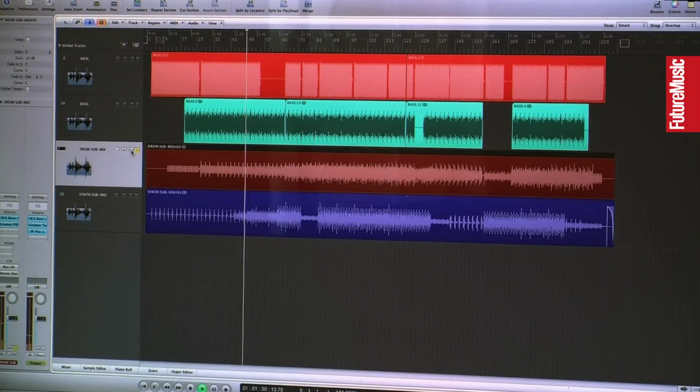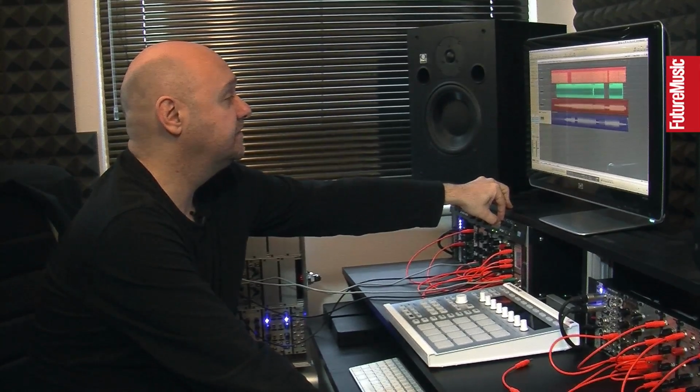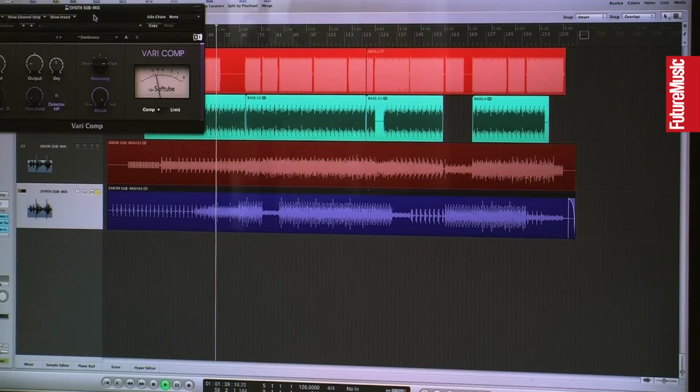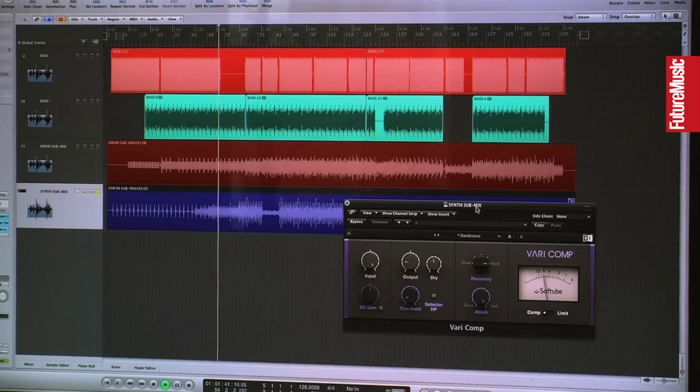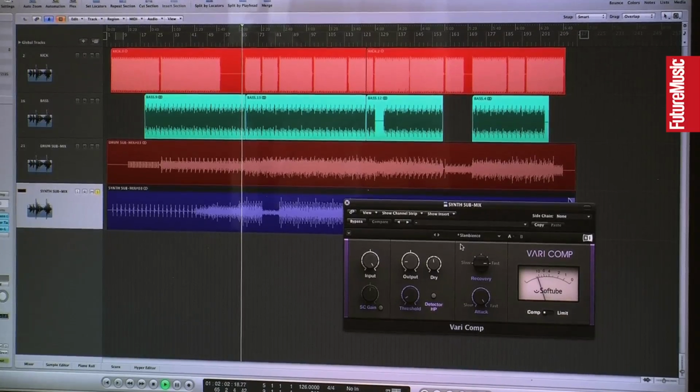So I love that. And for the synth submix, I've chosen the Native Instruments Very Slow, very mu bass compressor. This is just a gently tweaked preset.